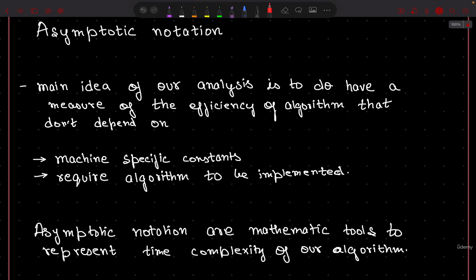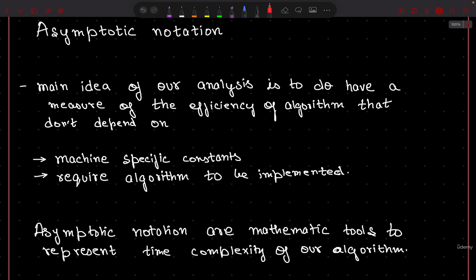We are not actually interested in the specific exact time which my algorithm is going to take, okay? But rather I want to understand how many operations are going to get performed and how that relates to our input, whether it's a linear relation or quadratic relation and many other relations which we are going to study, okay? So asymptotic notations need to be understood because they are asked in exams and maybe an interviewer can ask you to explain the same.